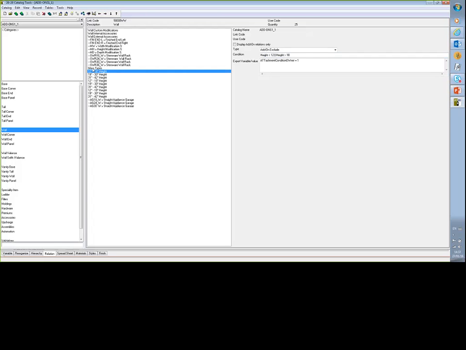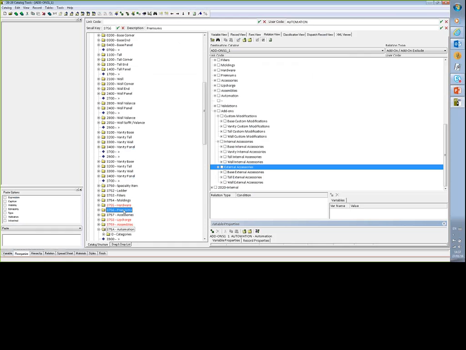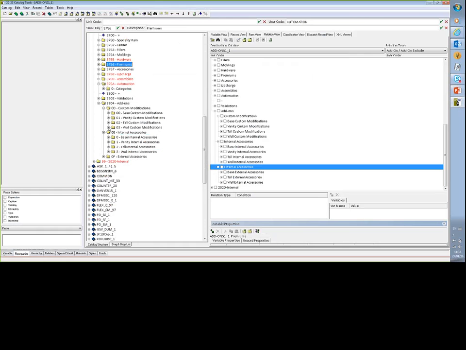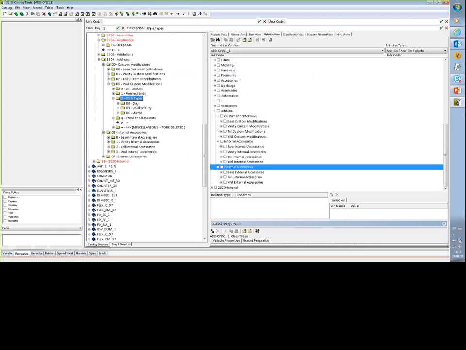And then we have, under the different glass type, if we go under the add-on structure, so under the glass type, we have the option for clear, smoke, gray, or mirror.